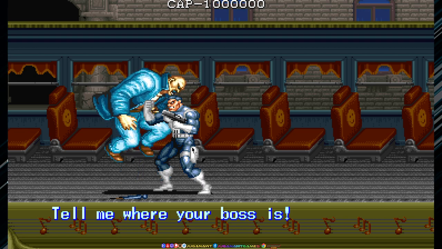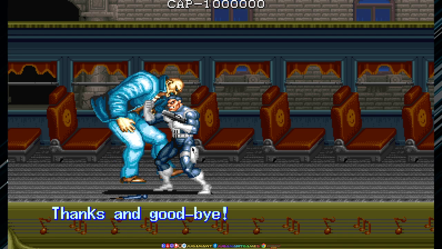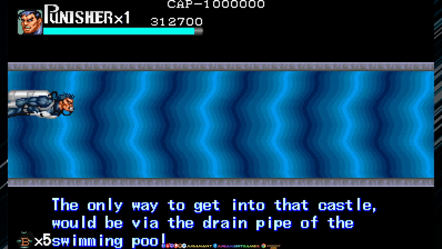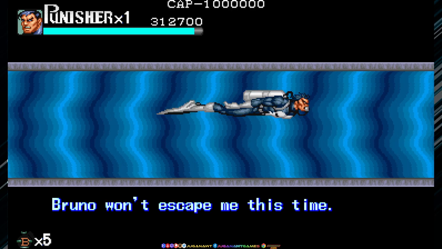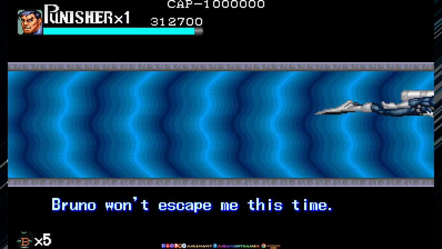Pick him up by his chest hair. Tell me where the boss is. Please don't kill me! He's at Castle Pantabear de Florida. Alright. Thanks and goodbye. Shoot him anyway, because we're a bastard. The only way to get into that castle would be via the drain pipe of the swimming pool. Well, good job it wasn't the sewer pipe. Bruno won't escape me this time.